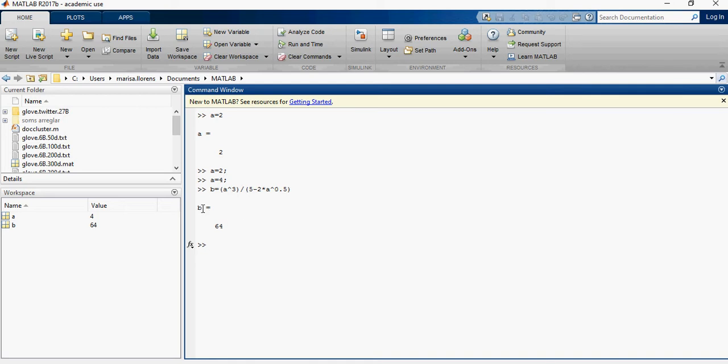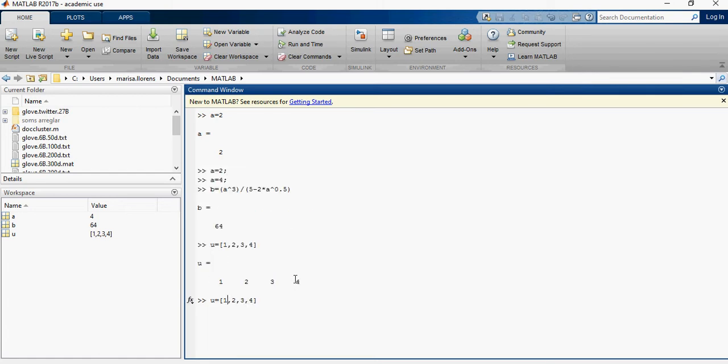So far the variables that we have, a and b, contain one numerical value, but we can create variables that contain a range of values. So we can create an array, u equals, and we can use square brackets to denote that it's an array, and then we can put our values, and that's our array, and u is in memory as an array. You see the difference between an integer, just one number, and an array of numbers. In this case I used comma in between the numbers, and that creates a horizontal array.